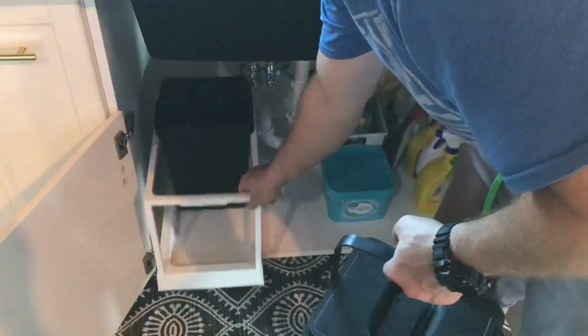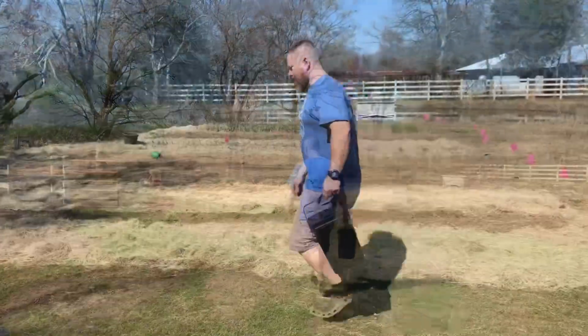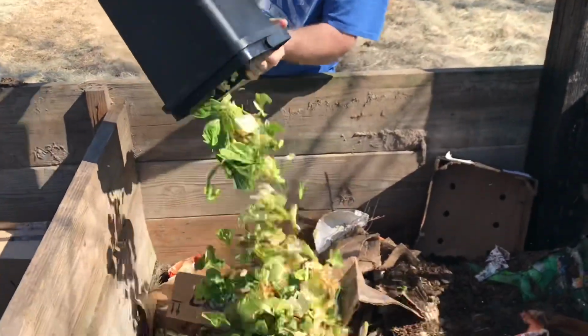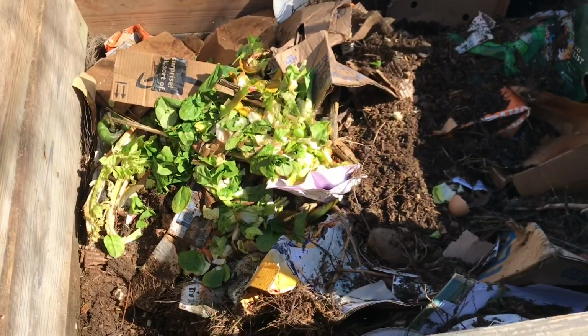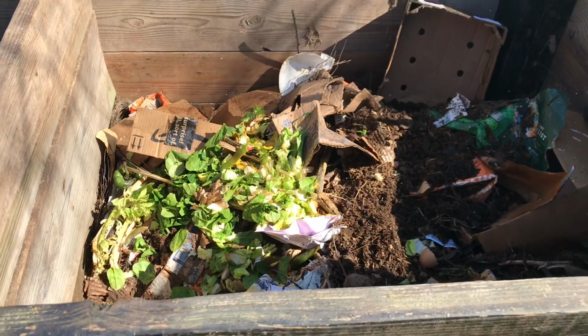And if you don't like the handles, they're actually removable, which is really nice too. So if you want to put a bag in these bins, you can. You just remove the handle, but actually a bag will fit with the handle on there. However, I don't put any plastic bags in my compost bins because I empty them out every day, and I usually clean them too.